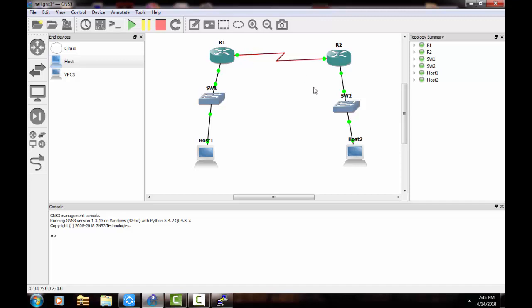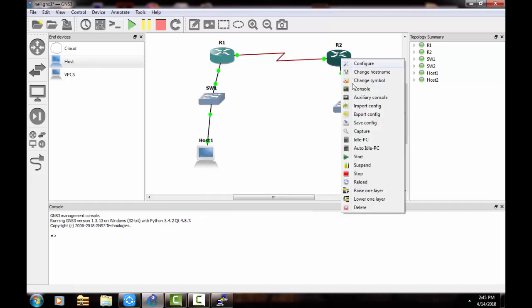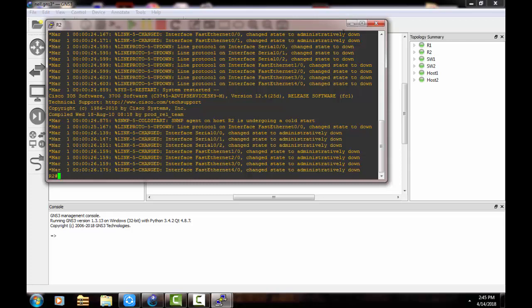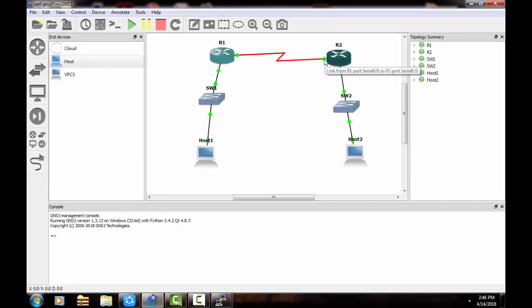Now we'll switch to router 2 and continue in the same way. We'll open the console. First we'll see which ports we have to configure. We have to configure serial port 0/0 and fast Ethernet port 0/0.